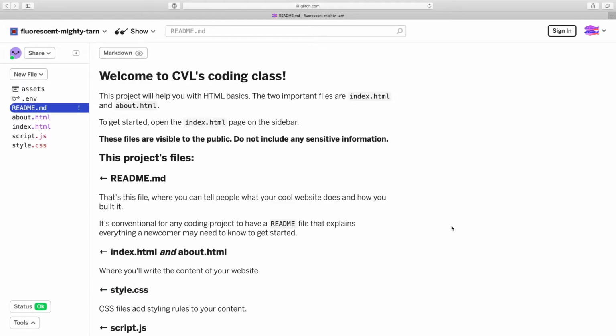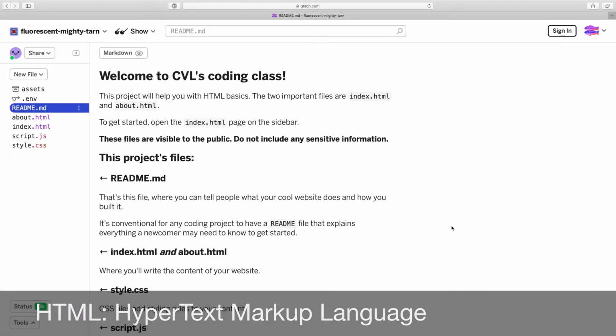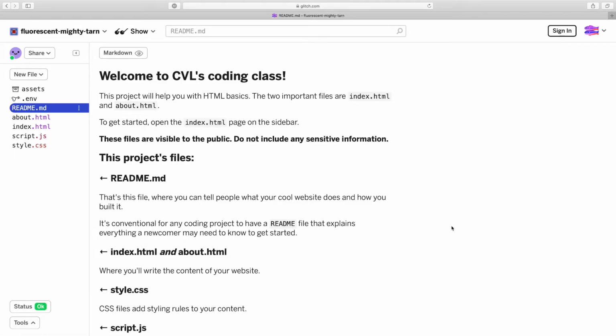First, we're going to learn about HTML. HTML stands for Hypertext Markup Language. The markup part of that means that it's used to create documents. If you've ever done a lot of work with Microsoft Word or Google Docs, then a lot of the HTML concepts may look kind of similar. Ultimately, every single web page is a document. Everything from a basic web page to Facebook Messenger to Glitch itself is all powered by HTML.